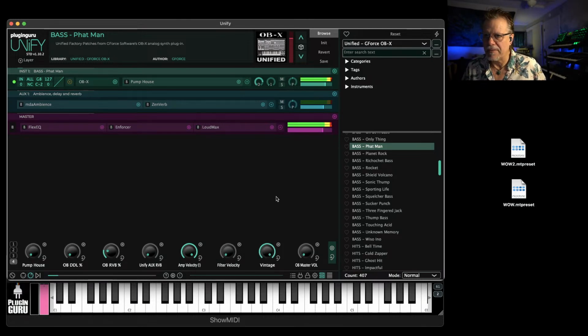Vintage, so if you want to make it go out of tune a little bit, a little variable, the envelopes versus perfect. Global OB volume, so if you do amp velocity, you will want to bring down the volume a little bit. So you have access to 32 parameters that let you pretty much get to the page 1.